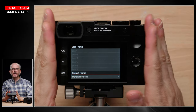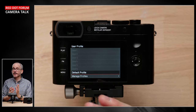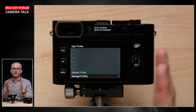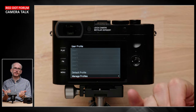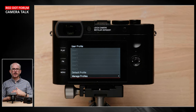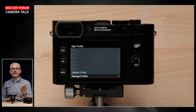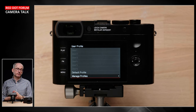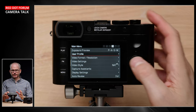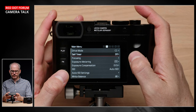Okay. So the way to create a profile. First is you want to set all the settings that you think you want before you do this. Well, did you explain what a user profile actually is? It stores a group of settings in these different memory banks that you can recall later. So for instance, let's say you have a black and white street photography profile. Or maybe you have a landscape on a tripod profile. Let's set those up as a good example. So David's going to set up two profiles. One's going to be for black and white street shooting, and the other is going to be for tripod landscape.